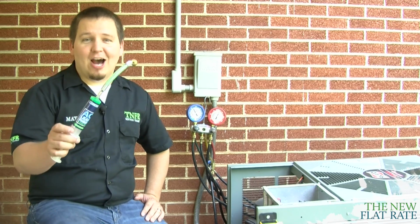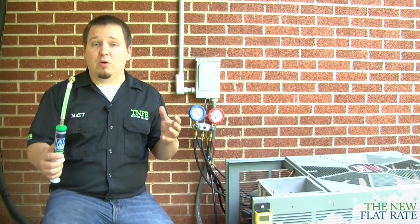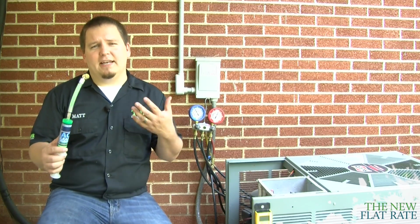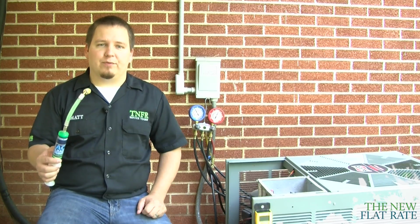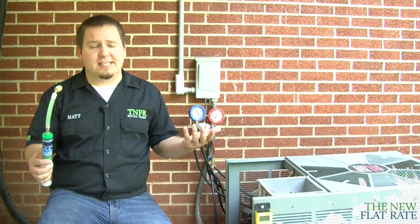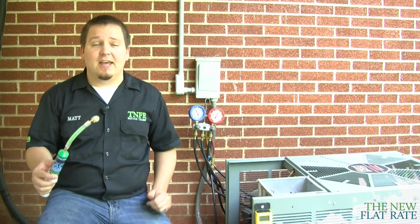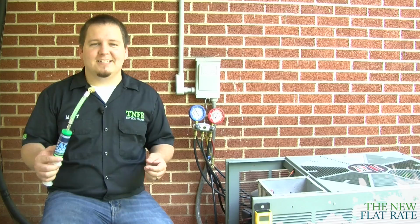Now, how do we get this into a system that's operating at a very high pressure? If the unit was running low on refrigerant, go ahead and inject the sealer into the system before you fill it back up with refrigerant. Now, what if it doesn't need any Freon? Say you're putting it in as a preventative, and so the pressures are really high. Well, guess what? We got a special tool to help with that.